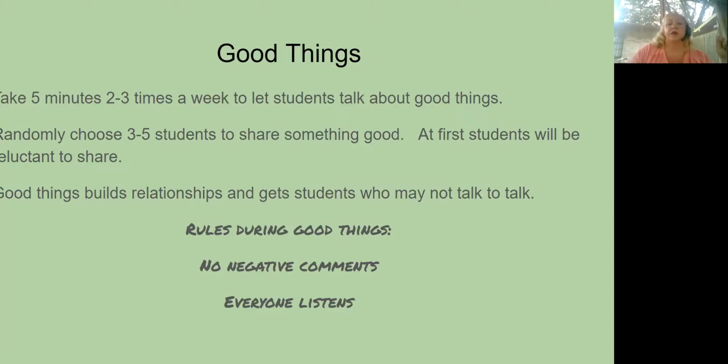I can't remember the words, but I'll play a song that they know is coming so they can start thinking, what are the good things? And then I'll let the song play a little bit, and then I will do the good things. The first students are very reluctant to share, but then they get into it.